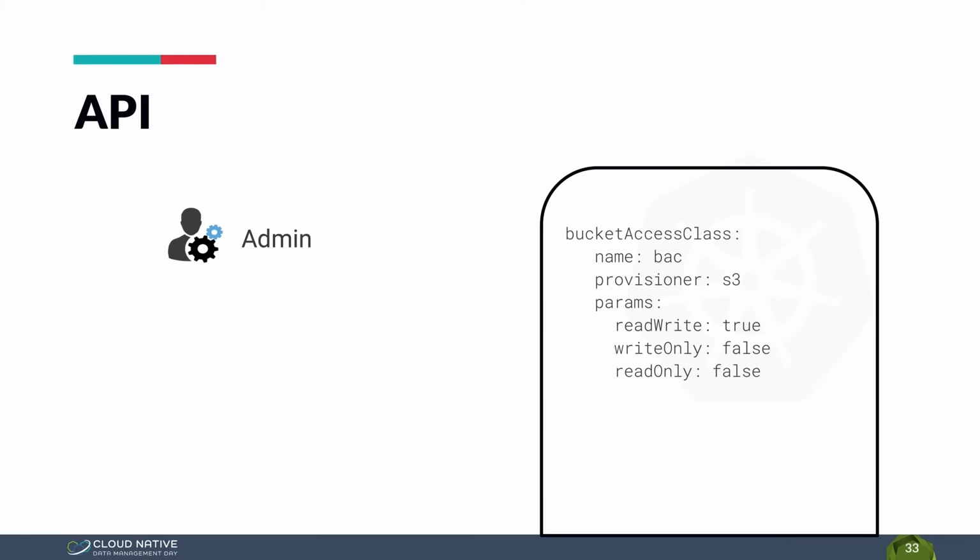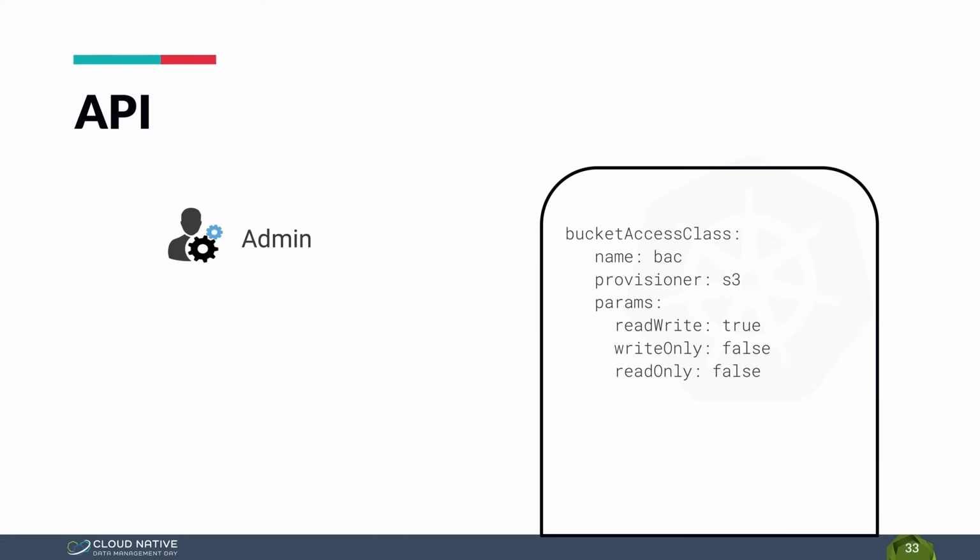So as long as the admin has created classes beforehand, a developer can create as many requests as they would like, to create as many buckets as they would like within the boundaries of what the admin has set with the classes. So this is how we enable self-service. One more thing to notice, which is a little more obvious, is that all the bucket operations that I've shown so far are completely driven using Kubernetes APIs.